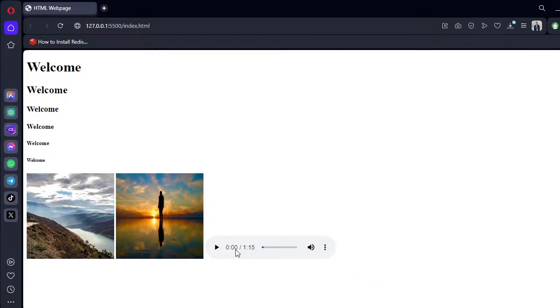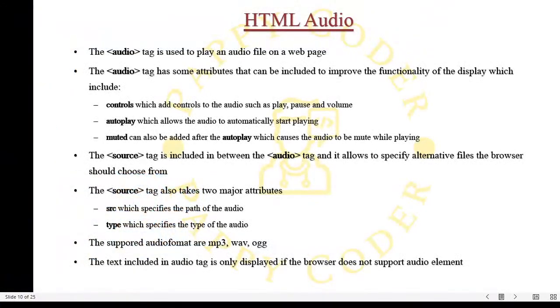And as you can see, the ogg file is 1 minute 15 seconds instead. So this is to show that we are actually making use of different files. So that is the essence of having this source element in our audio file, which is used to access alternative audio files. So that is just how we can make use of audio files. We can insert audios in our HTML code.